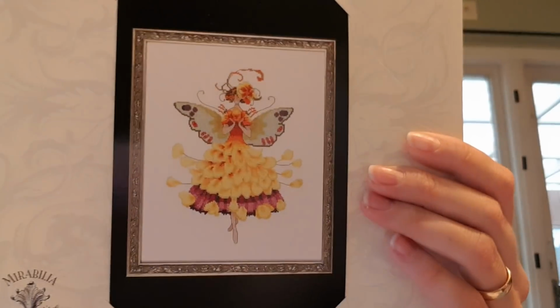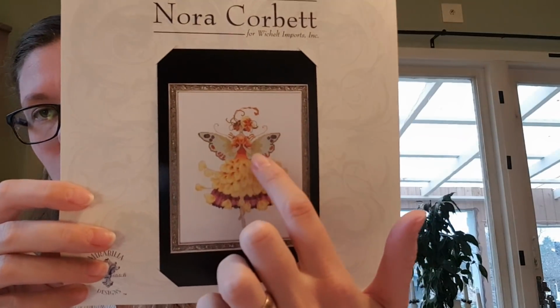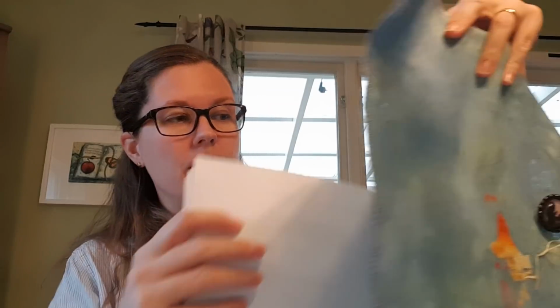I think I showed you my finish of the piece I stitched for my mother, the World's Best Grandma piece, and I've decided I needed a new start. So Nora Corbett's Buttercup screamed my name, and since I had everything to start her, I decided that I would. And she looks like this, beautiful lady. And I've started in the middle. I worked on her skirt. And I must say, I love how this fabric is.